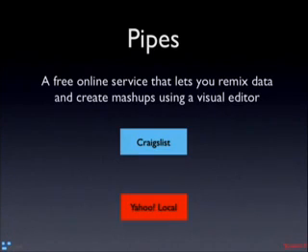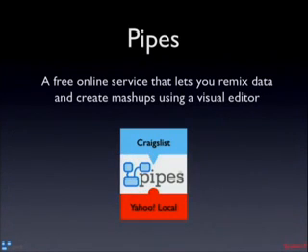So this is where Pipes enters the picture. Pipes is a free online service that lets you take data feeds and web services and mash them up together to create new data feeds. And hopefully that data is more useful for the end user or the developer, whoever's putting the pipe together. So going back to the example that I started with, Craigslist and Yahoo Local, both of them provide some kind of API access to their data. And the only thing that we really need is some kind of glue that allows you to combine that data and manipulate it as we need.